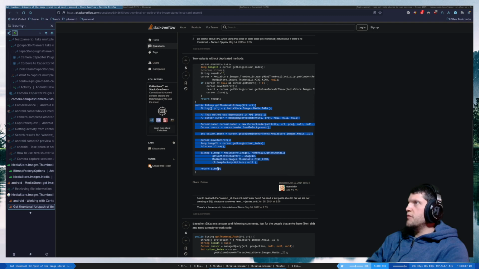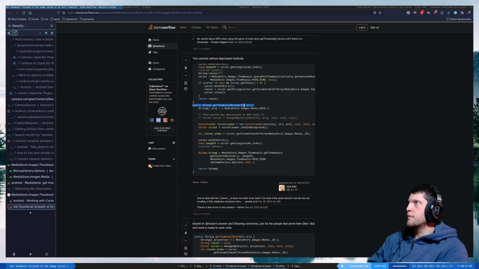This seems possibly what I want. So what's this cursor loader? Get column index ID. Right. Okay.